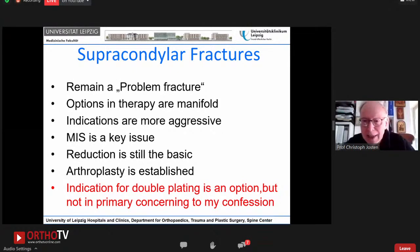The muscular technique is a little bit overstressed. It has become a certain fashion in the last 10 years. The muscular technique is ideal, when you look at the literature, in certain distal tibia fractures. It's not so appropriate in the femur shaft fracture and also in the distal femur fracture. According to my knowledge of literature, the muscular technique in the femur is not so successful as on the tibia side. So if I have a defect of 4 or 5 centimeter, I mostly go into a segmental transport, which you can do also by nail.